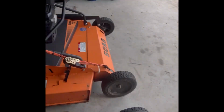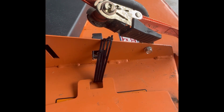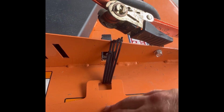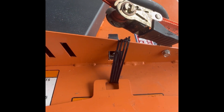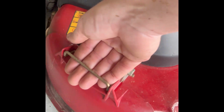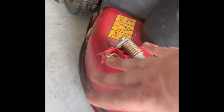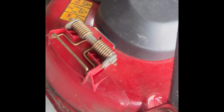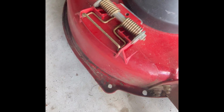And the Scag's, you guys see that. That metal clip broke so quickly, and it was really a pain to get this plate off and to get that clip snapped back, because it's got a lot of tension on it once you snap that back. So this is definitely more user friendly once you get it loosened up and worked right. I'm not switching out to the side chute too often, but I do from time to time. This has definitely been holding up a lot better with the spring system, and I'm really liking it so far.